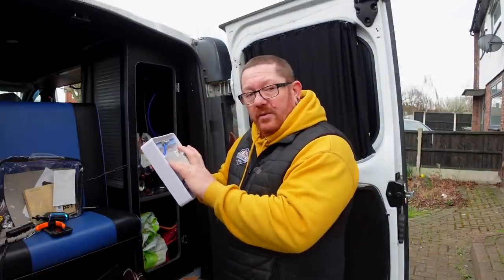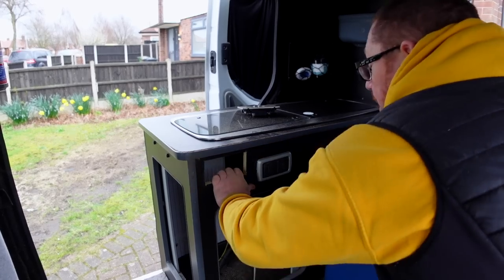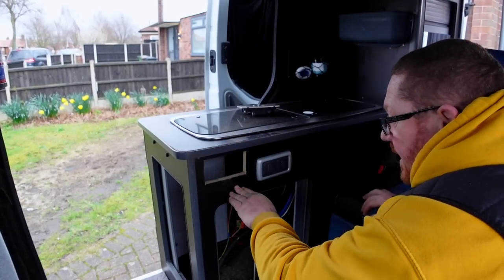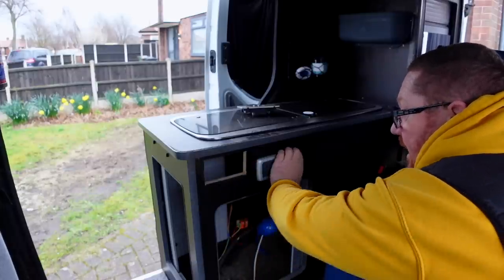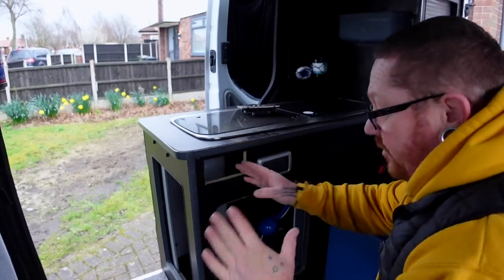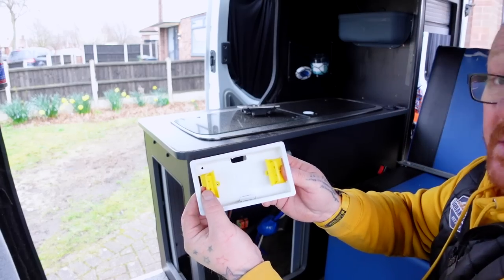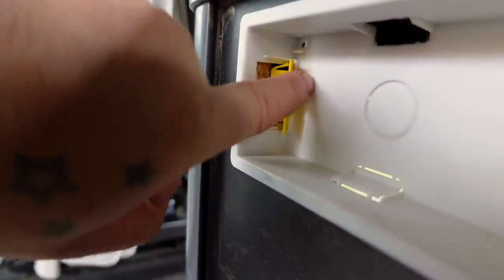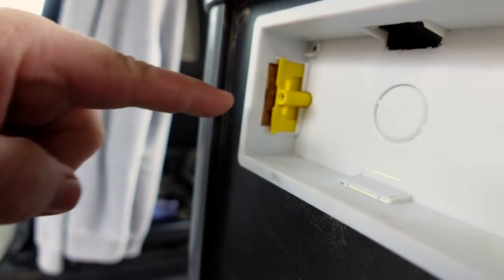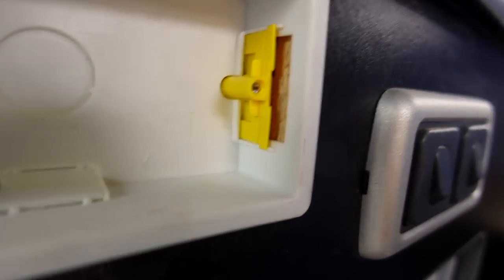Get it mounted on the wall, plug it up to the mains, and check all the breakers work properly. The consumer unit is in there now, wired in. We haven't got any of the plugs coming off it yet. I couldn't come any lower than that position because there's a trunking that runs there for the tambour door. These are drywall boxes for sockets — it's very simple: you cut the hole, slot these two inner wings in, and when you put your screw in it pulls the front and back plate together.